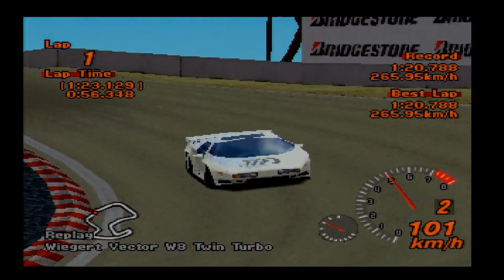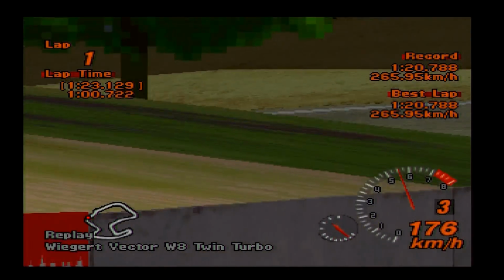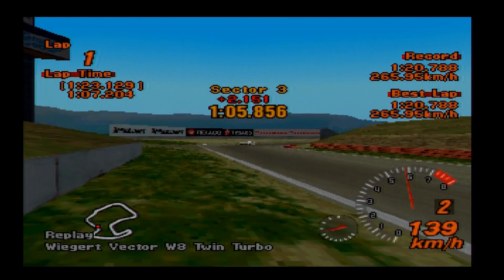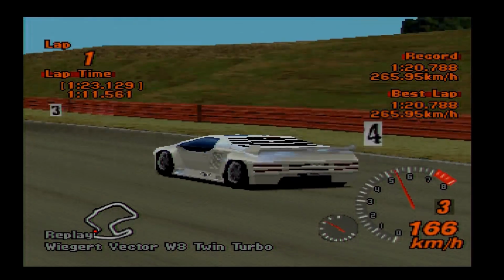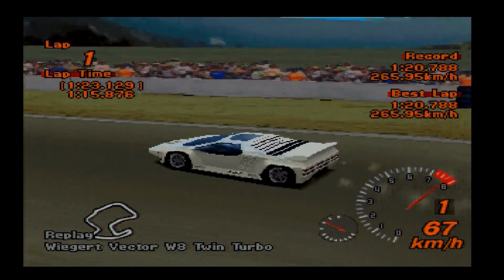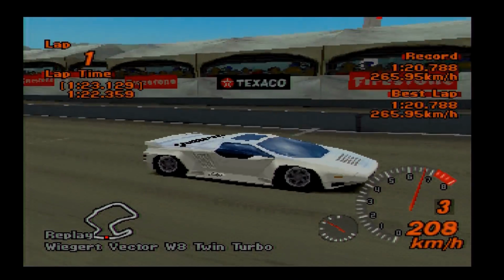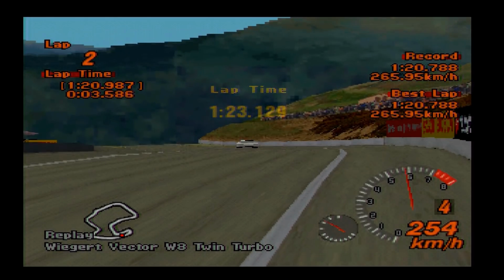Now, this vehicle is more the initial vision, from what I can remember, of the owner of the company, Gerald Wiegert, and this is named after him, the Wiegert Vector W8 Twin Turbo, which is quite a name for quite a car. The design is, as far as I would say, kind of a cross between elements of Lamborghini Countach and Lancia Stratos, somewhere in there, but at the same time it's very much its own thing. It has a relatively unique design, clearly inspired by other things, but at the same time not really exactly like anything else. But in particular, it's the sheer numbers of this car which are very impressive.